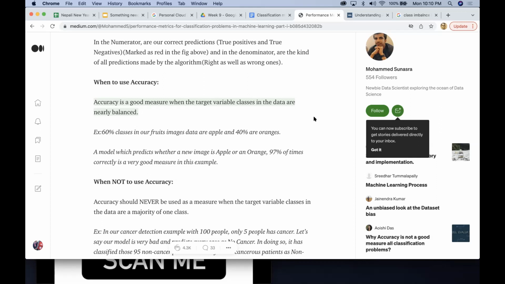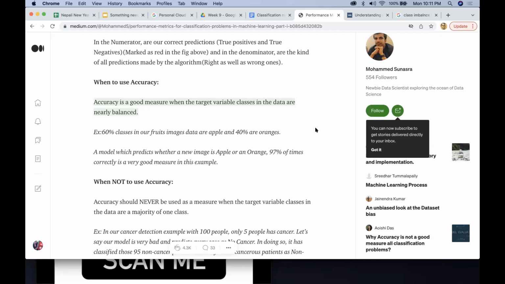Non-fraudulent. So fraudulent transactions are less, and we have more non-fraudulent transactions. If a bank has a million transactions, out of that million, how many percent do you think would be fraudulent?